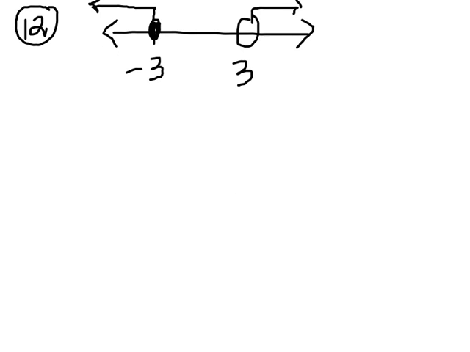Number 12, this is an or problem. They go away from each other or out. So I like to write my letters first, x compared to -3. Well, let's look at -3. The numbers get smaller, smaller, smaller, smaller. So I need a less than, and because it's colored in, equal to. X is less than or equal to -3.